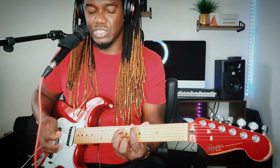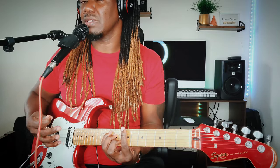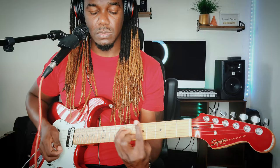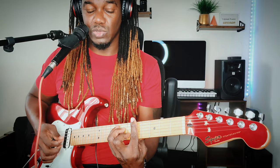And that little double stop thing that you're hearing right there, that's a little bit on the upstroke. So to get that, I just hold it a little bit longer, but you gotta feel it. All right, and you cannot do too much in the song. I slide, of course, which is not too hard. You're just going to slide from a semitone down back into that chord that you're supposed to hold.